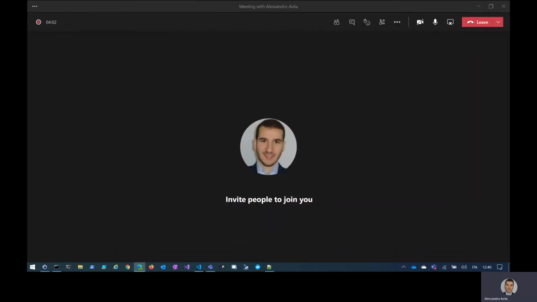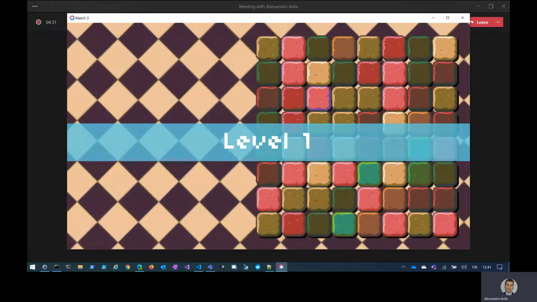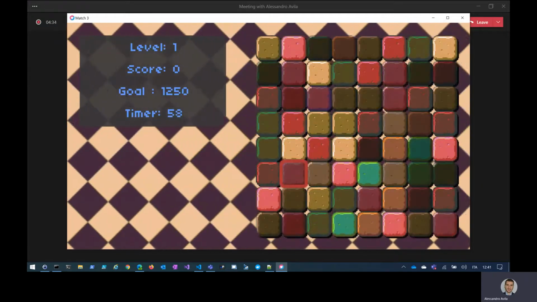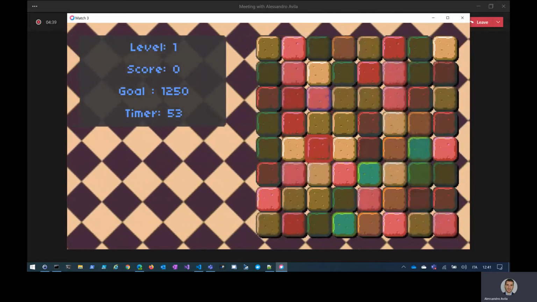Let's go to the second feature, ensuring level 1 starts with just simple flat blocks for the first level, with later levels generating the blocks with the patterns on them, so triangle, cross, and so on. Let's do another run. As we saw previously, level 1 starts with simple flat blocks, like in this case. They are all flat.